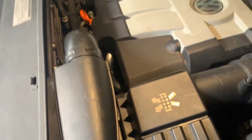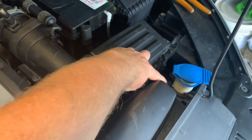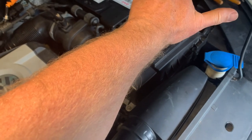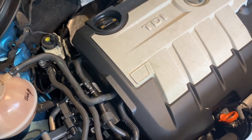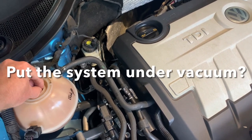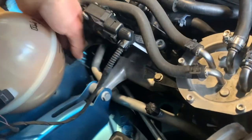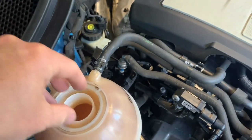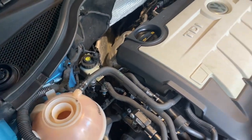So the person that has talked about this on the forums says you remove this hose over here, and you can just put your finger on it and cause a vacuum and let it go. And as you do that, that will cause that whole system to swirl quite well. And I don't know if I need to seal this off really well or if I'm just actually sucking the liquid out. But in any case, see that down on the bottom? You probably won't get a really good seal putting that on there, so I might actually get it set up to seal here as well if I can, and we'll give it a go.